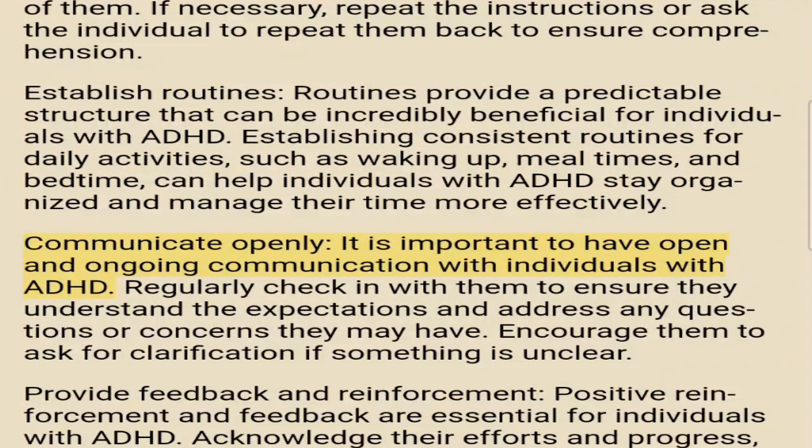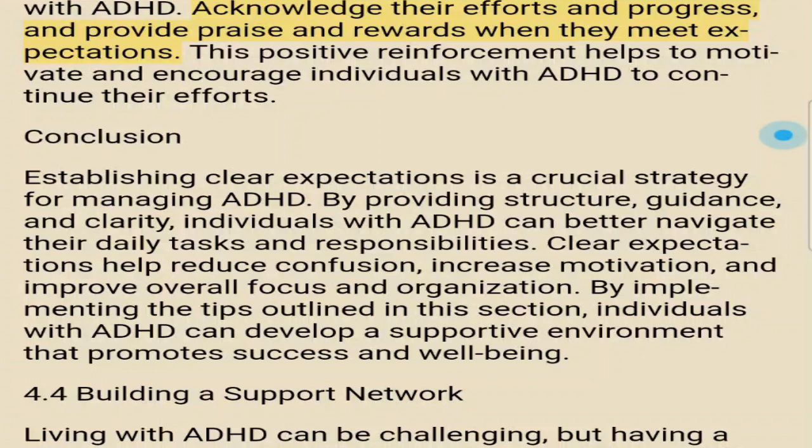Communicate openly. It is important to have open and ongoing communication with individuals with ADHD. Regularly check in with them to ensure they understand the expectations and address any questions or concerns they may have. Encourage them to ask for clarification if something is unclear. Provide feedback and reinforcement. Positive reinforcement and feedback are essential for individuals with ADHD. Acknowledge their efforts and progress, and provide praise and rewards when they meet expectations. This positive reinforcement helps to motivate and encourage individuals with ADHD to continue their efforts.